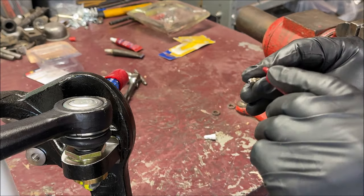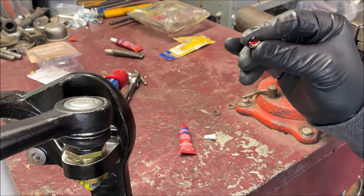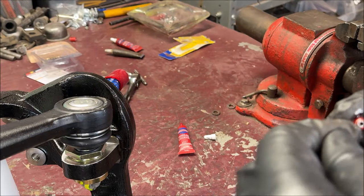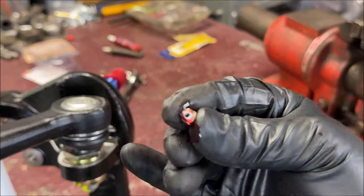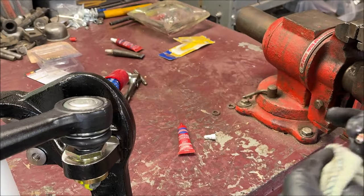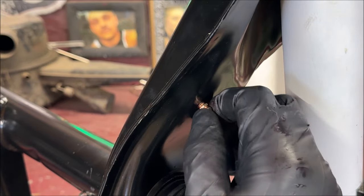So I'm going to go ahead and put... Oh, yay. Well, it came flying out. That's what you don't want to do. Okay, that's fine. You just want to make sure there's none in the hole where the grease has got to go through. And let's start that in there.